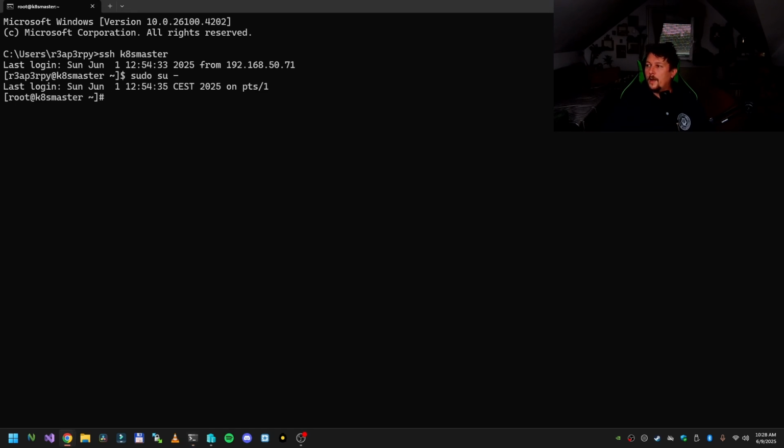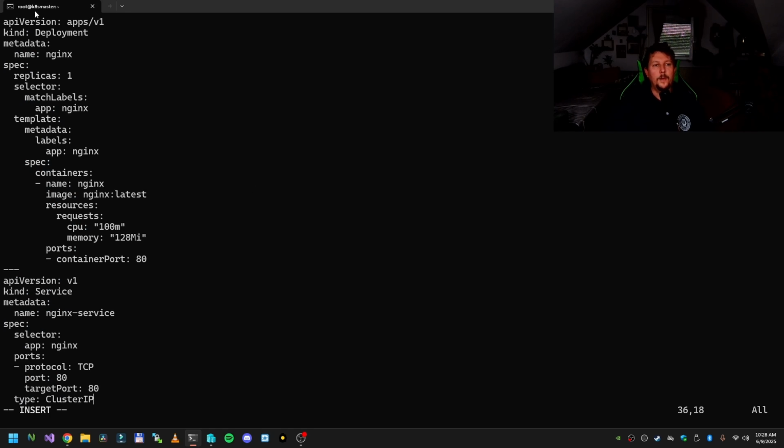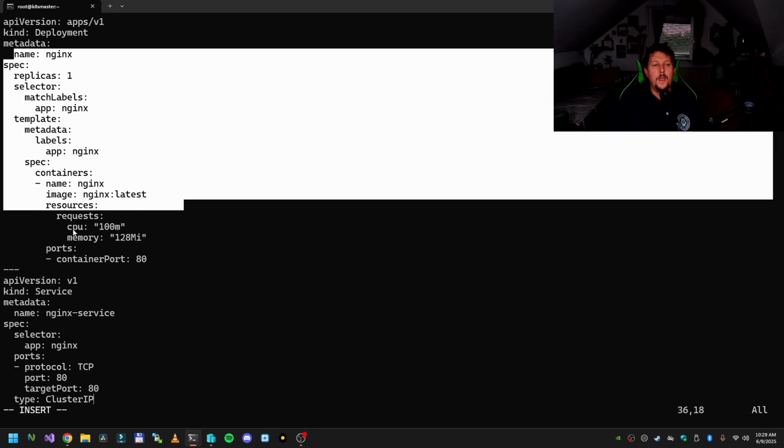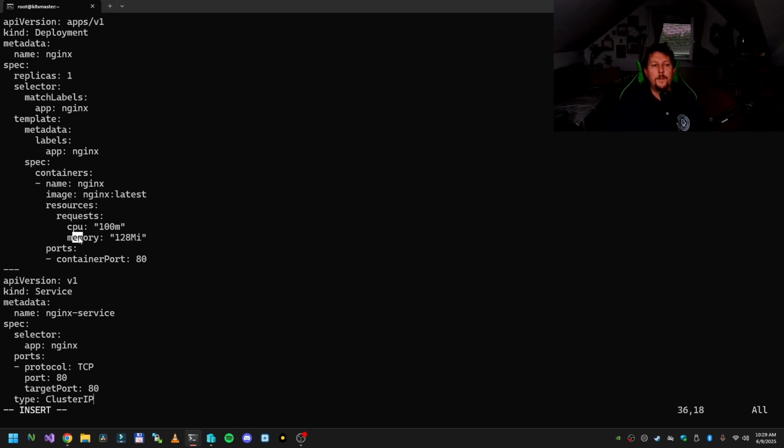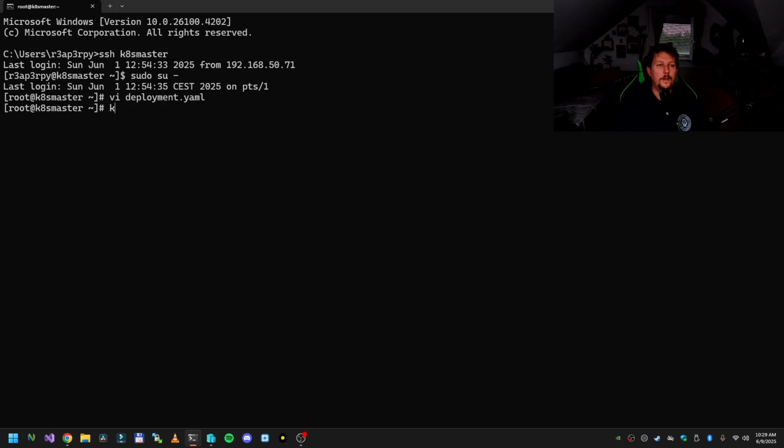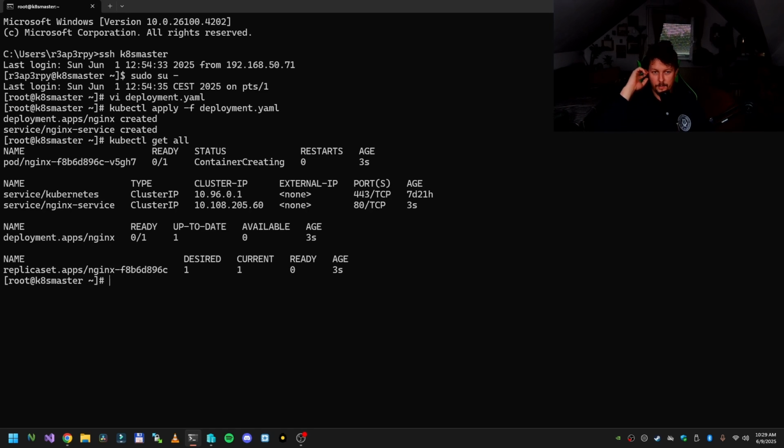Basically, we are going to define a deployment, and inside this deployment, we will have an Nginx instance, and it will have 100 CPU and 128 memory defined, and an Nginx service. And once we have deployed this, kubectl apply -f deployment. Let's wait for them to be created.